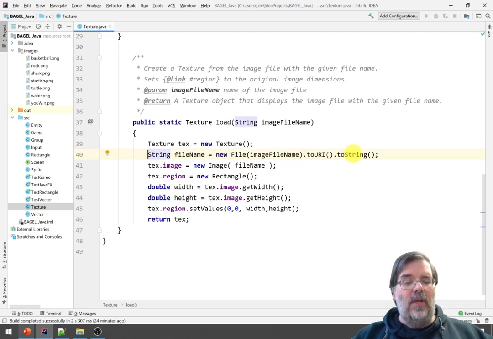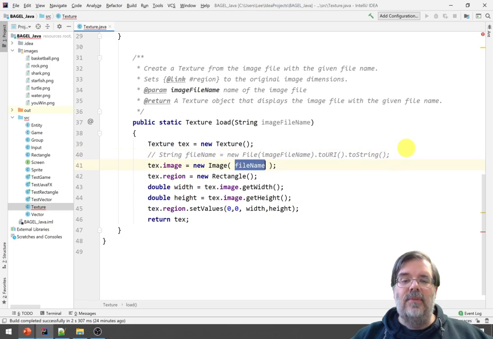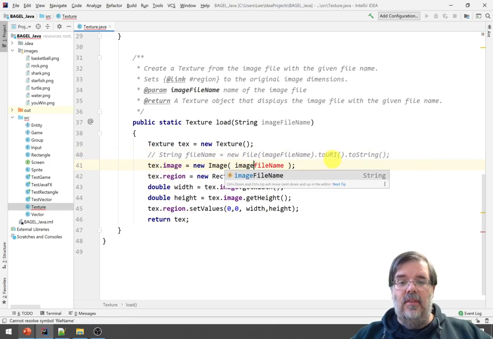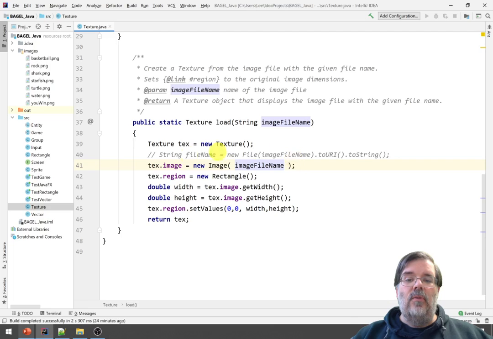So that's why I've been using this syntax, but I've heard that with other development environments, you might have some problems. So the way we'll fix this, I'm going to comment out this line of code for now and replace where the image is created with image file name rather than this file name that we parsed before. One possible problem with this bit of code is JavaFX tries to not bother you sometimes. And if it couldn't find the file name, it fails silently. So no exception or error message was generated. All right, so we'll set that up.